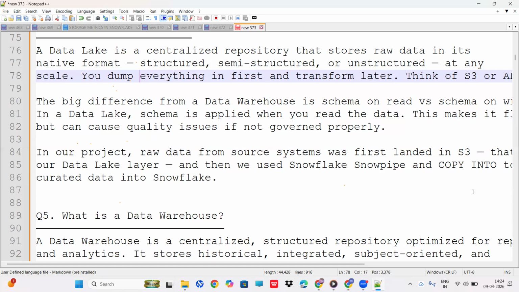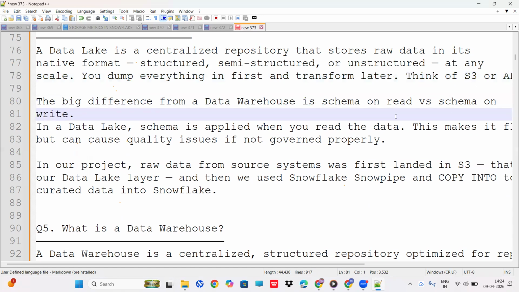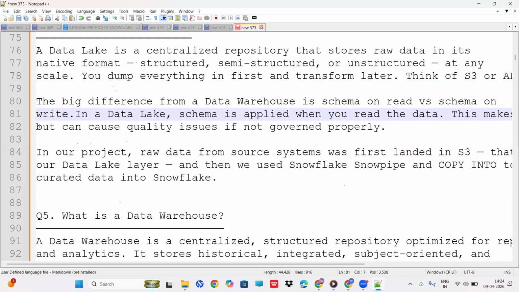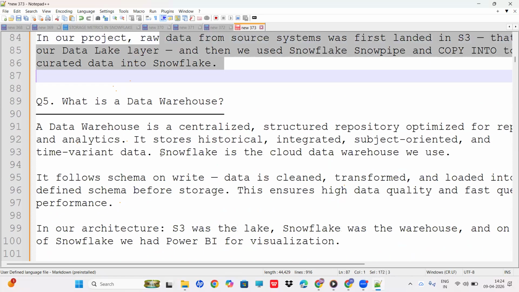So you can go with this theory. They won't press you much about the data lake. Just say it is S3. If you have more than 5 or 6 years of experience, then they go in depth about what S3 looks like and when the schema is applied while loading the data. You can check these things. Data warehouses you already know: a centralized repository.